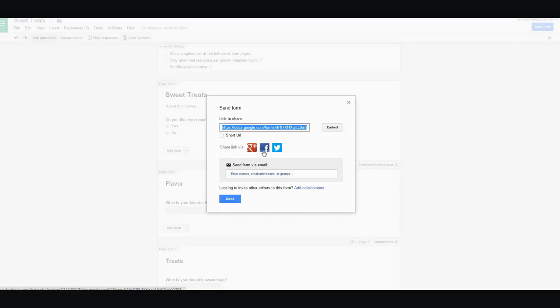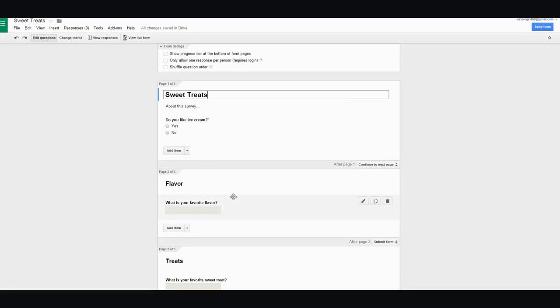We can send it through social media, or we can add email addresses into this text box, add a message, and send it out through Google Drive. So I'm going to select this item, and I'm going to ask for a short URL. I'm going to copy and paste this into my email. I'm going to click Done, and that's all there is to it. Have fun creating surveys using Google Forms.